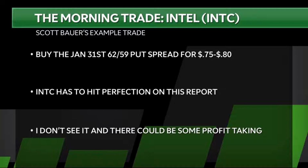It's completely risk defined. All right, this is interesting, Scott, and I like it because after the big run we've seen in a lot of these chips, there are a lot of folks who want to know how to put on these bearish trades. I'll take the other side of the priced-for-perfection part. As we were just talking about with Mike, next to some of its peers, I think there are other chips that probably need even more perfect earnings, as they've just gone berserk. But to your point for Intel, there have been a couple of quarters that maybe can be described as hope. So I don't disagree with it, but relative to some of the other stocks that are up 100, 200% over the past couple of years, namely the last 12 months.